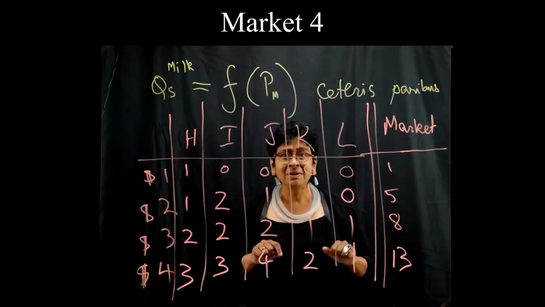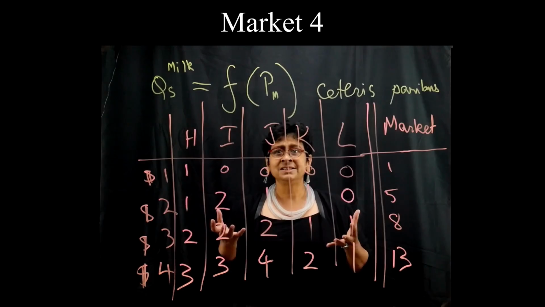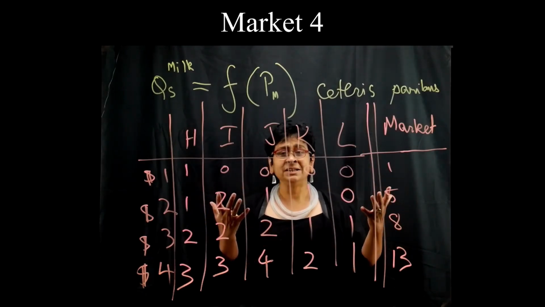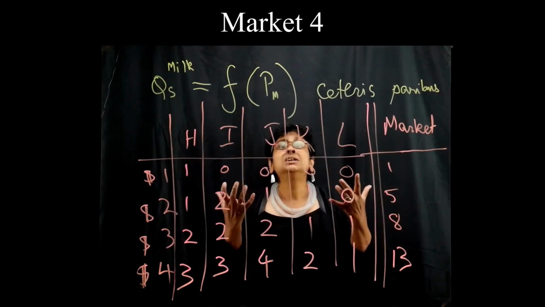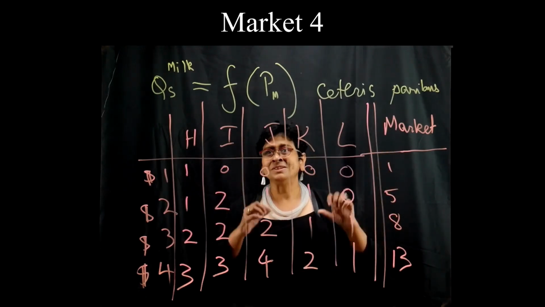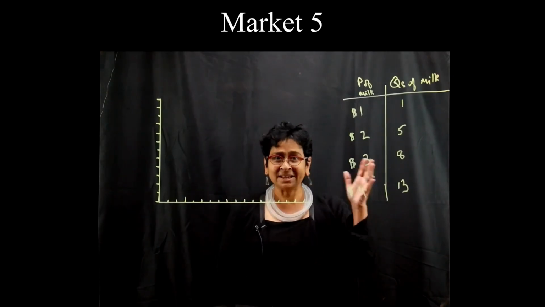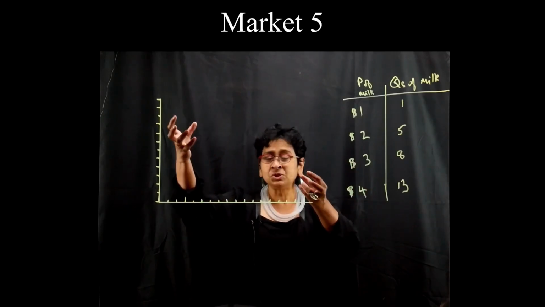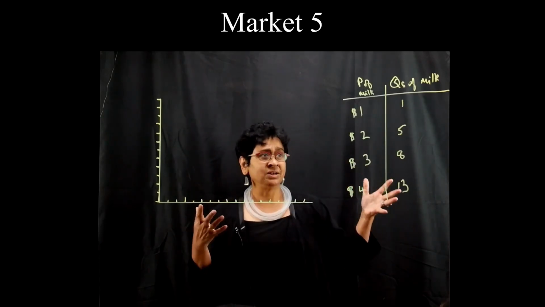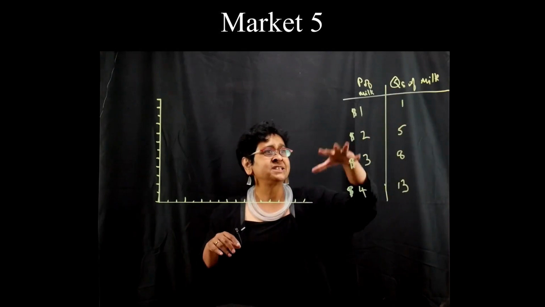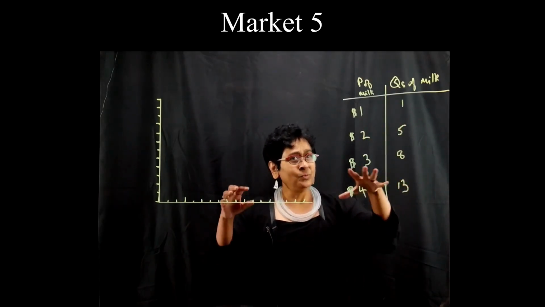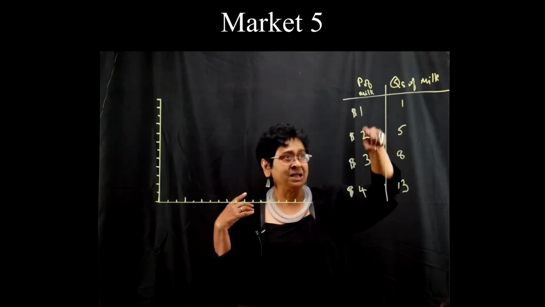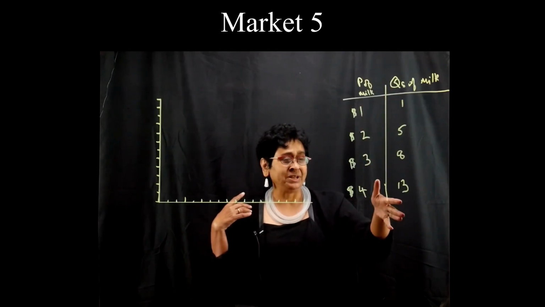But just as we did with demand, we're going to take some time using this idea, do some pictorial representations and graphing, and then come to an idea of how much we can interpret about the behavior of sellers from these graphs. So what we're going to do now is the same thing that we did when we talked about the behavior of the consumer. We're going to draw a visual representation of the behavior of these producers. All I have here is I have replicated the data from when we generated our market supply, where I added up the supply by each individual supplier to get the quantity supplied of milk.